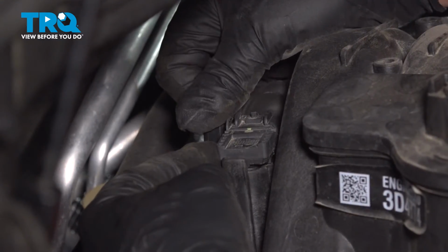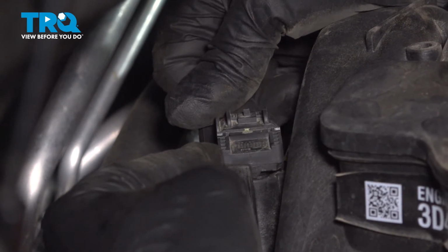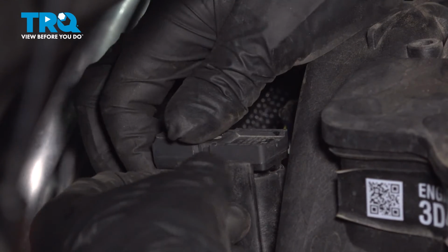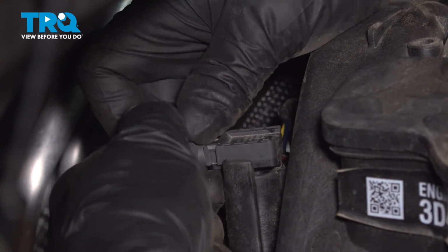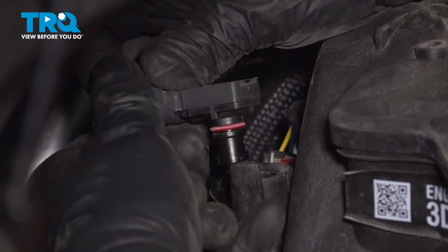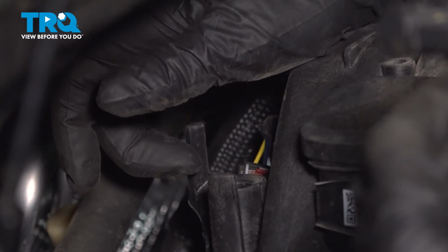Now just grab the sensor. There is a little tab right here. You want to twist it to the left, and the sensor pulls right up. I'm going to have to rock it back and forth a little bit, and it slides right out.